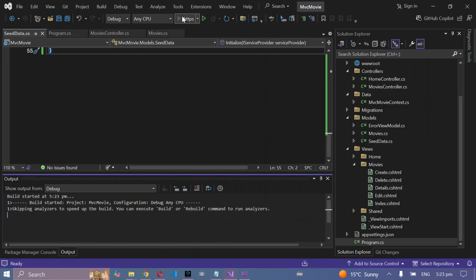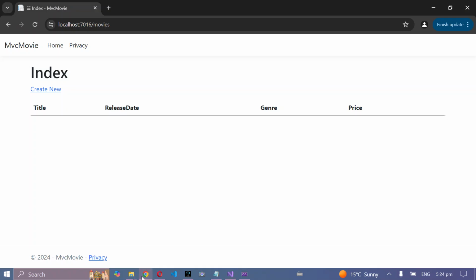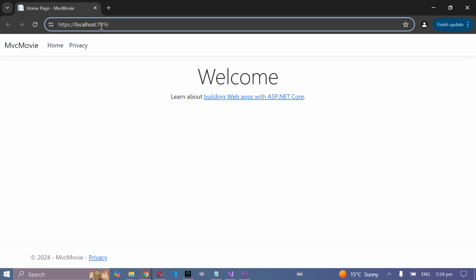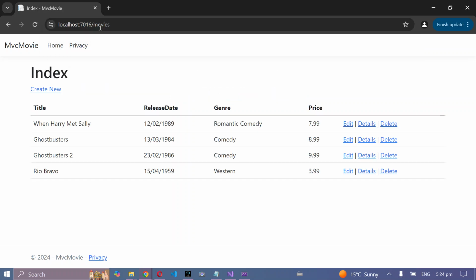Let's run it again. I could have done it in IIS Express or something. It's running. No data, no data, right? Slash movies. Yeah, we got the data here as well.